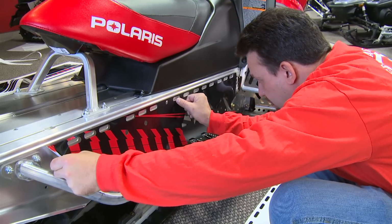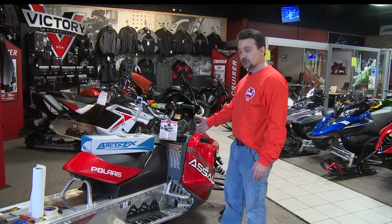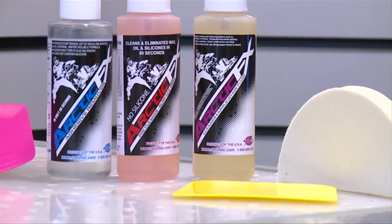So we're down at the local dealership to us, K&W Cycle in Utica, Michigan. Customer just bought this sled here and wants a tunnel wrap put on it, so that's what we're gonna do. Got our wrap here, we've got some install products. We're gonna wrap up the sled.